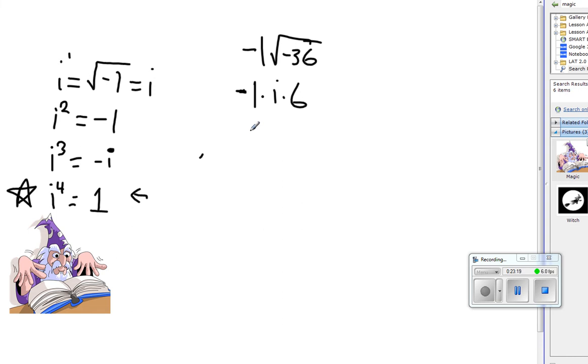Can we do negative 1 times i, and negative i times 6? Yes, you could. Or you could say negative 1 times 6 is negative 6 times i. But your super complicated way of going through that, yeah, that's fine too. Good job. I'm so proud. I didn't say that. I know it.